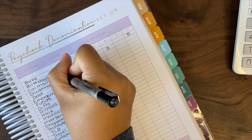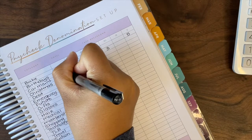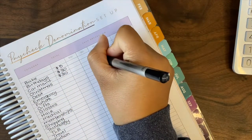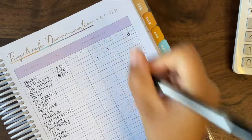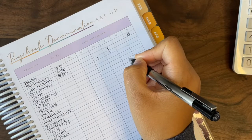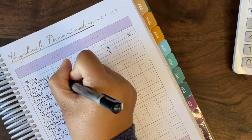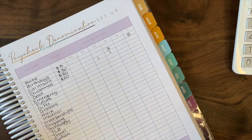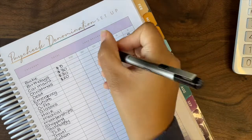Car gets 30. And this is just for car maintenance, and that is going to be in the biggest bills possible. So 120 and then 110. Christmas gets 20. So I'm going to start off saving small since I'm not doing a savings challenge for Christmas. And in the latter half of the year, I am going to bulk this one up so that I can give my family a really good Christmas.